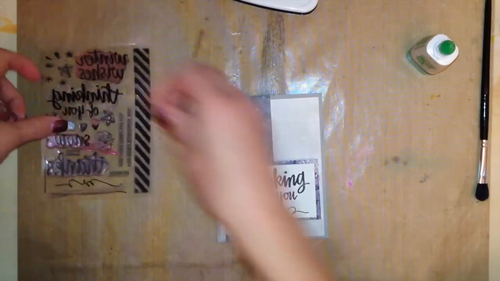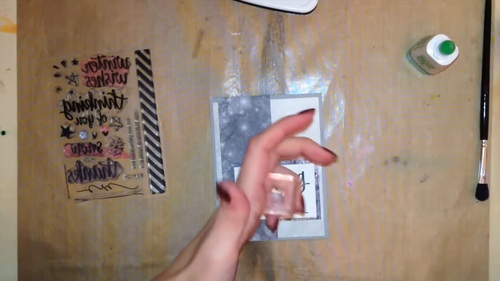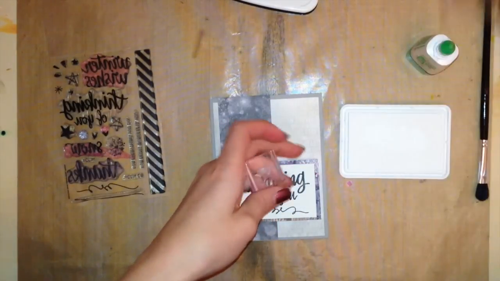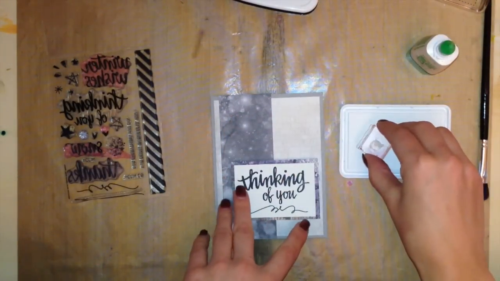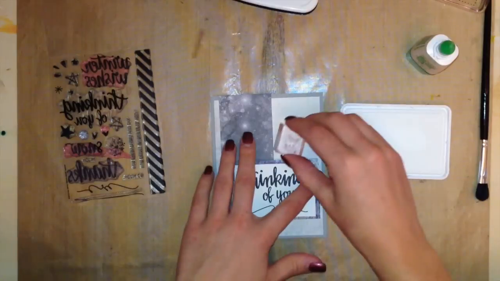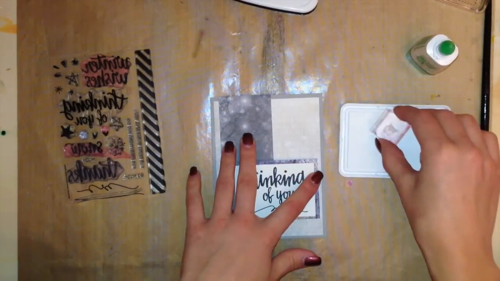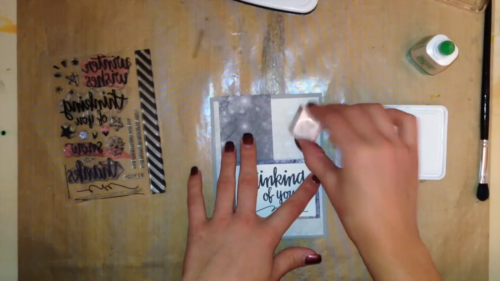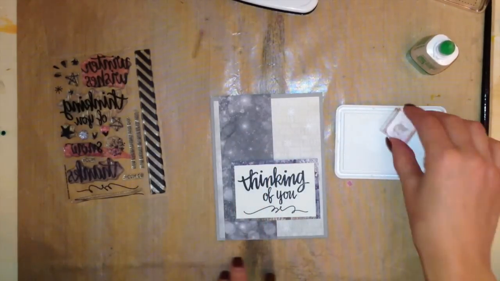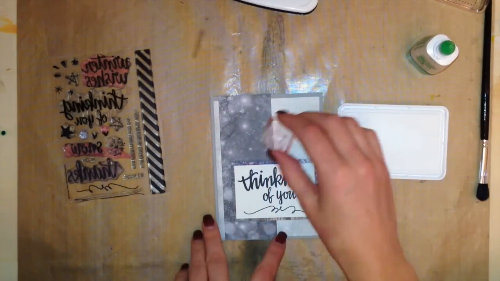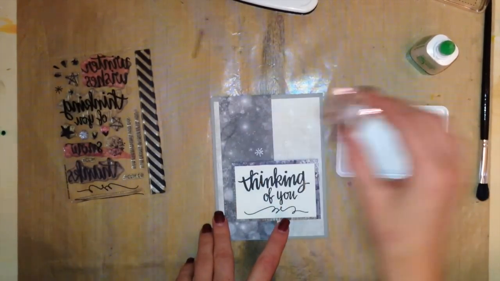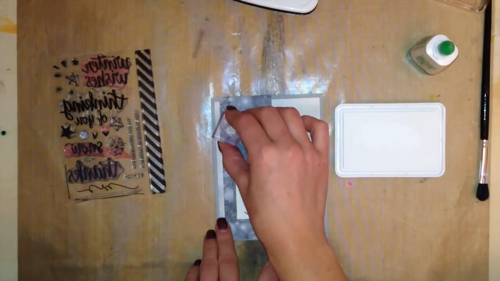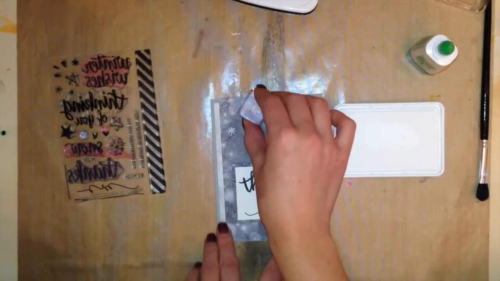Using the white pigment ink from Simon Says Stamp I stuck on this little snowflake onto my one by one block and inked it up. You don't need to touch it. You just need to very lightly touch it to the ink pad because pigment inks are quite juicy and a little bit messy and gooey. I did a couple of them on the patterned paper. It made a really subtle effect on the light one and I think it added just that little extra something on the darker paper.